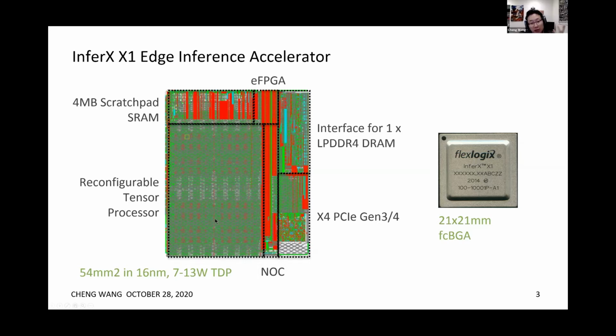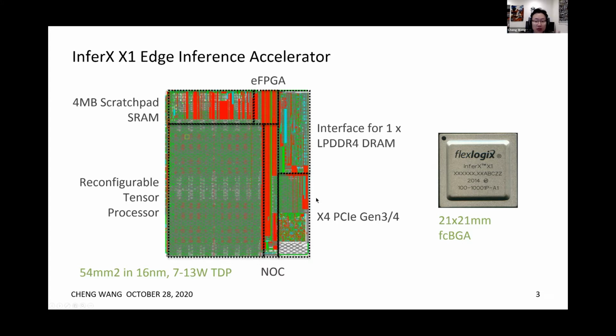Well, most of this chip is a reconfigurable tensor processor, as we saw last week. That's where our secret sauce lies, and that ties up to a NOC. And that goes to the rest of our interface components, which are very simple and small. We've got a single LPDDR4X, which is just 32 bits, and we have just 4 lanes of PCI Express.